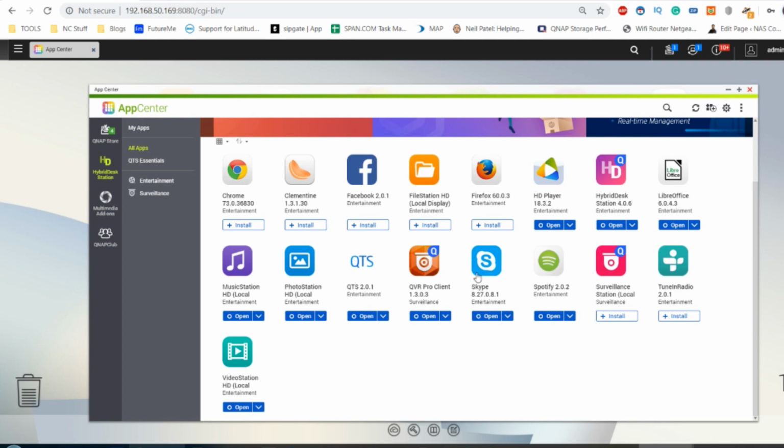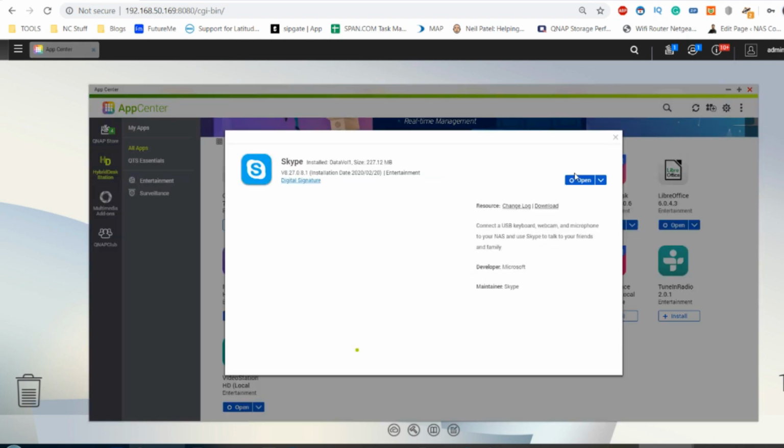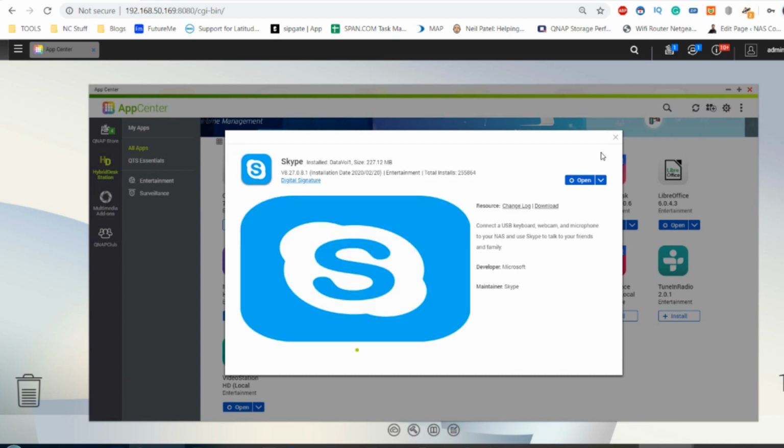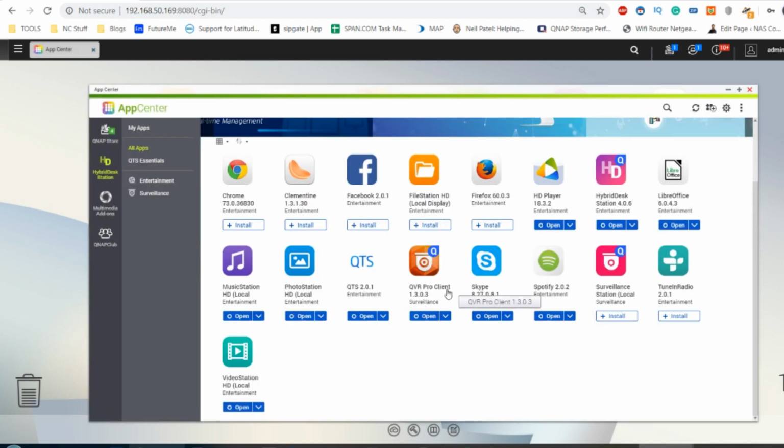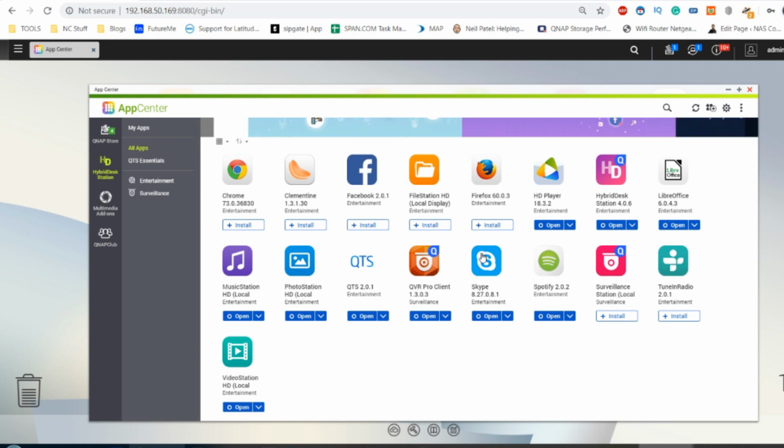So if you want to utilize the HDMI local access of your NAS with Skype, what that means is you can then install Skype, connect to it, and then chat to people anywhere in the world over Skype on their Skype devices, and you just use your QNAP NAS. You can even connect a microphone, a web camera, and more, and keyboard and mouse of course, in order to communicate with people from the comfort of your own living room. That extends to lots of other communication tools that I'll talk about later on.